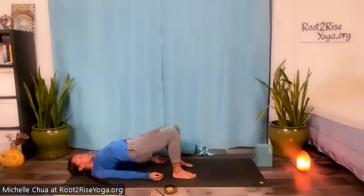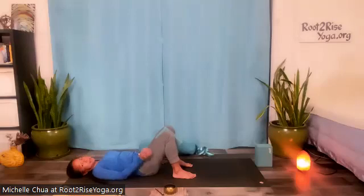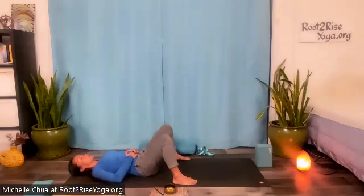When you're ready, gently imagine you're kissing the earth one vertebra at a time. Tailbone lands last. Once the tailbone meets the ground, let's put the block aside and set your feet apart on the mat, wider than your hips distance apart. Maybe as wide as the width of your mat. And you can rest your hands on your belly or arms apart.